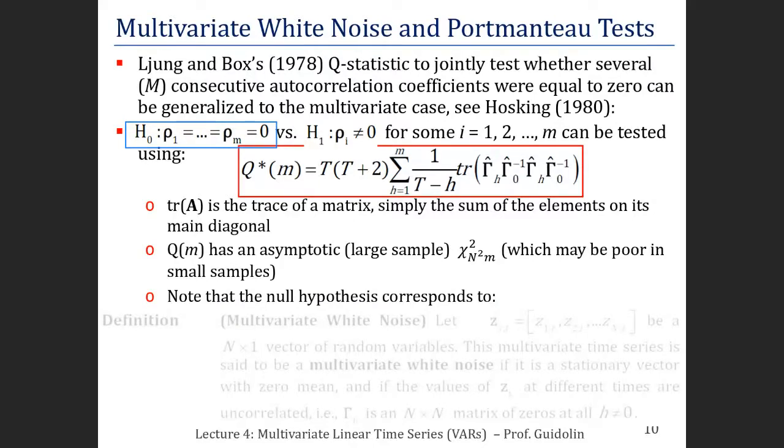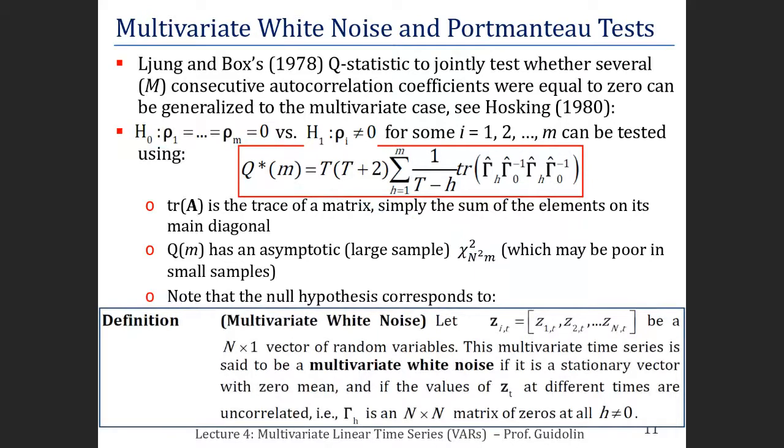So this goes here. And I wanted just to emphasize once more that when you are applying this test, the null hypothesis is not that some matrix of cross-correlations is a matrix of zeros. All of them have to be zero, which is quite a restrictive hypothesis. When the null hypothesis cannot be rejected, however, you are facing a multivariate white noise, which is the natural generalization to the case of n variables of the classical, simple, univariate white noise.